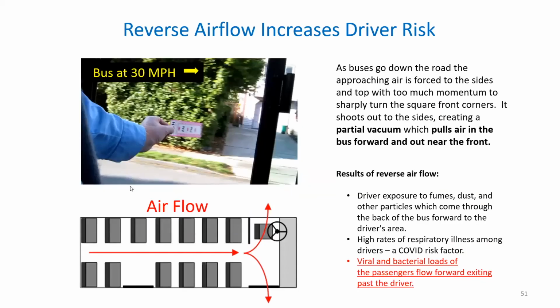So there's some really contradictory, confusing, counterintuitive airflows going on in all of our vehicles, whether they're cutaways or municipal transit buses. And you'll see that in the upper left-hand corner. I took this image while going 30 miles an hour to our right, and you can see that it's part of a video, so you can see this going in real time. I didn't embed the video here for brevity.